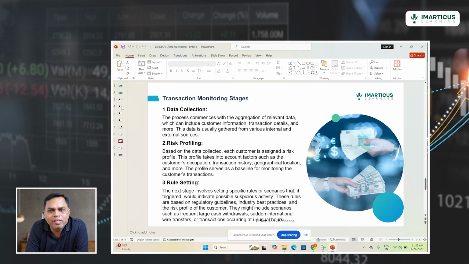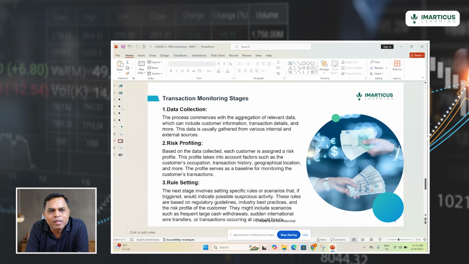Now risk profiling is basically to set what is the risk of the client. It is very essential for a bank which is performing transaction monitoring to understand the risk of the client. They need to know whether the client is a low risk client, a medium risk client, or a high risk client. Another important use is that, depending on the risk of the client, the transaction monitoring duration will be set up.